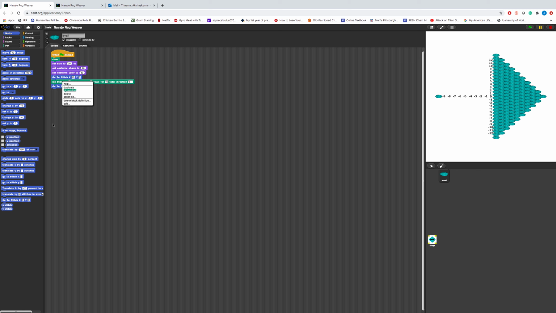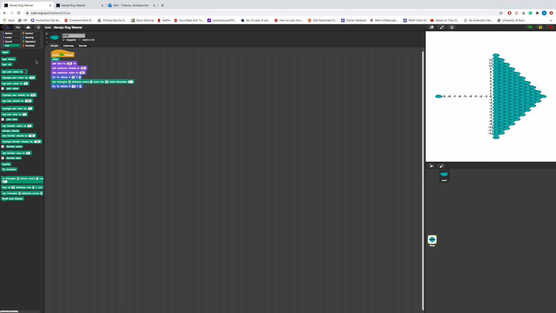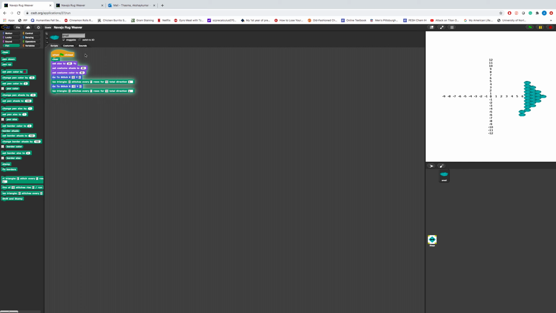Is there any way to copy this? Okay, whatever. So, I'll draw another isosceles triangle with basically the exact same thing. Then start. What the? Oh, I see.